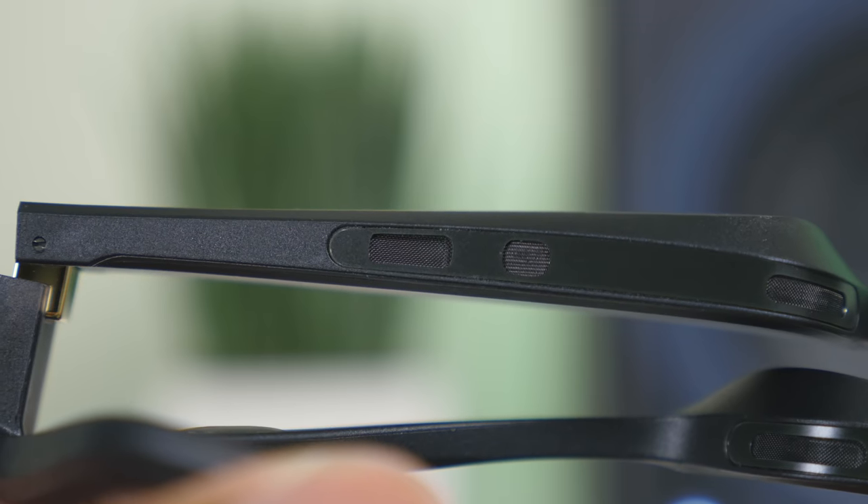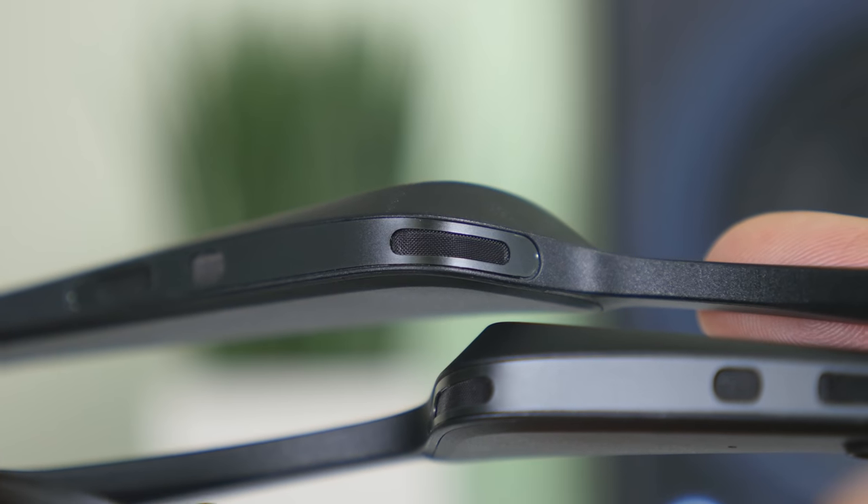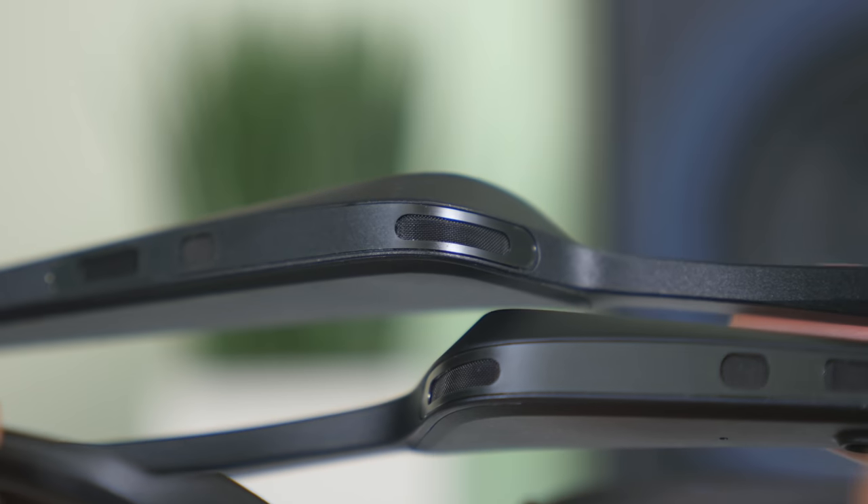First, let's talk audio quality. Coming from Bose, you expect really good quality, and they did not disappoint — these things sound really good. It's unique because these don't have anything that plugs into your ears. They're an open-ear concept with speakers built inside the frames of the sunglasses. You can walk and listen to music while still being aware of your environment. Of all the devices I've used with this open-ear format, this is the best sounding one.